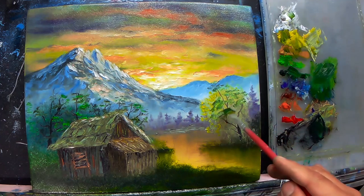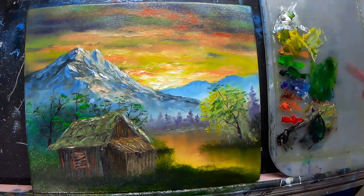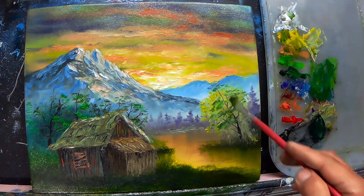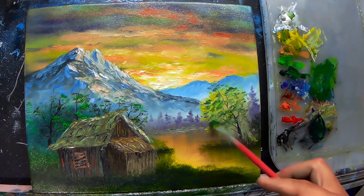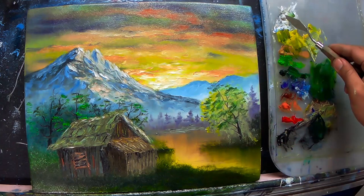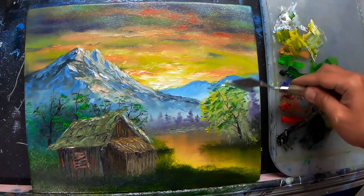I'm going to load my bristle. There you are. This area is affected by too much light, so the background there is white or a lighter color. There you are. Very nice. Very nice tree there. White and the yellow. It should be more white color to create a lighter color. There you go. I'm going to add that one here.